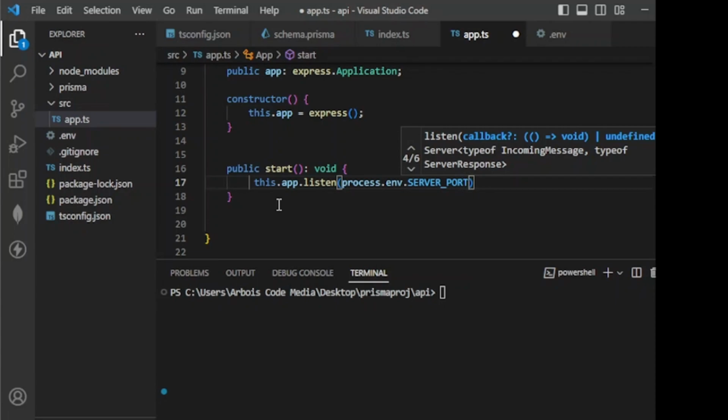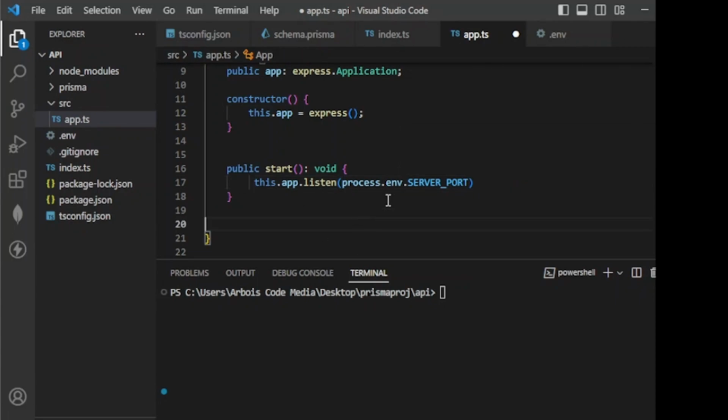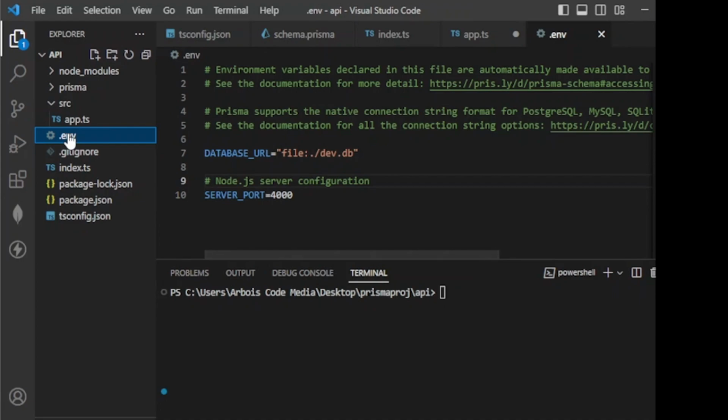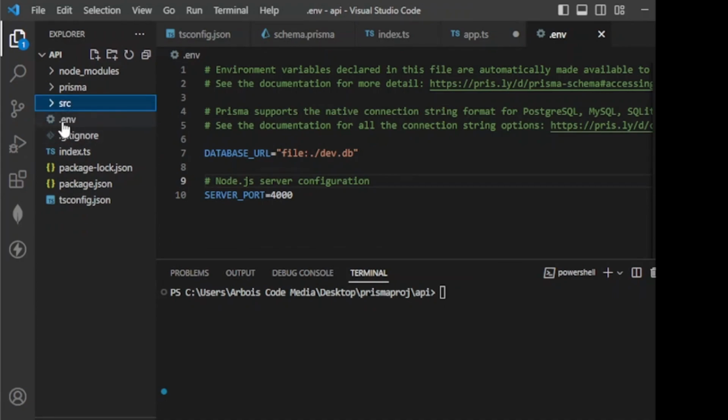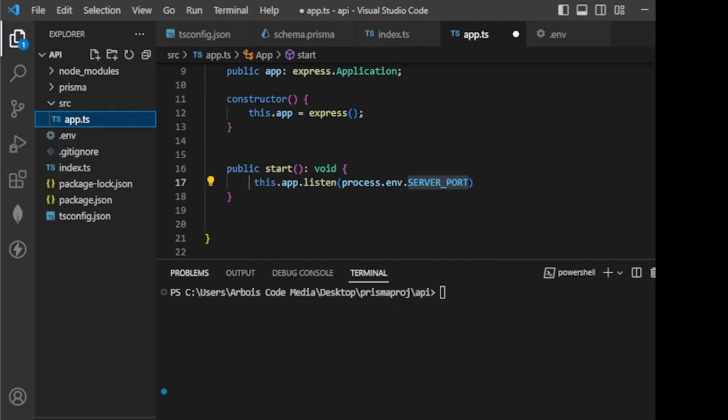So from this point here, we set it up as SERVER_PORT. As you recall, this is the server port that we assigned in our .env in this section here. Okay, let's continue.